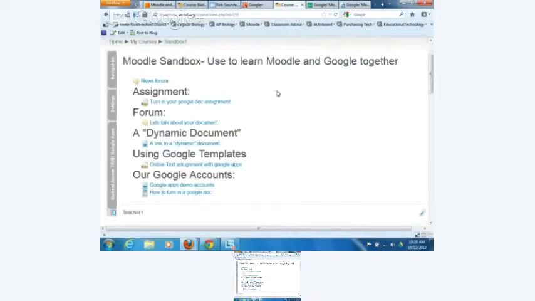I just have a couple things posted here. An assignment. See, it's got the little hand with the paper turning it in. This is a web link. It's got the little world there. And then this right here is called a web page. So it's just an instruction piece on how you turn in a Google Doc. I went through that piece with you earlier.